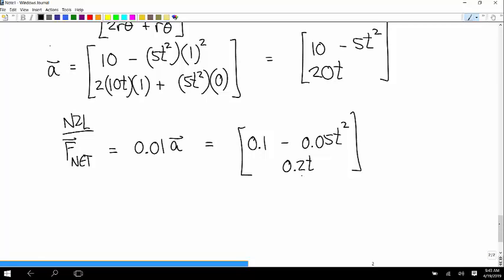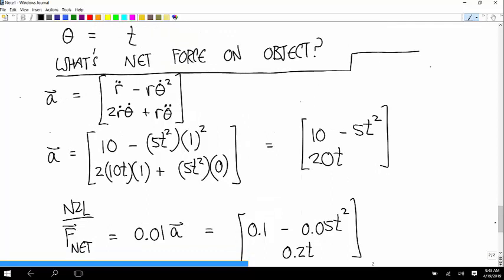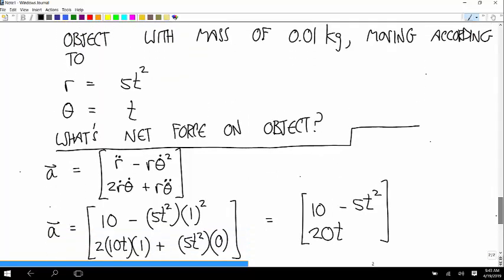And so this is a pretty common thing that you would have if you're using a polar coordinate system. That you're just given r and theta, the two coordinates, as functions of time. And now we have expressions. You can use those to come up with a position vector, a velocity vector, acceleration vector as a function of time. At least the first problem on the new problem set uses this kind of stuff. So you can sort of get used to it.